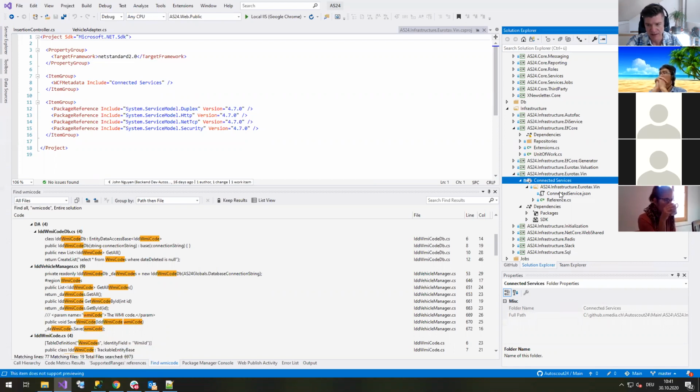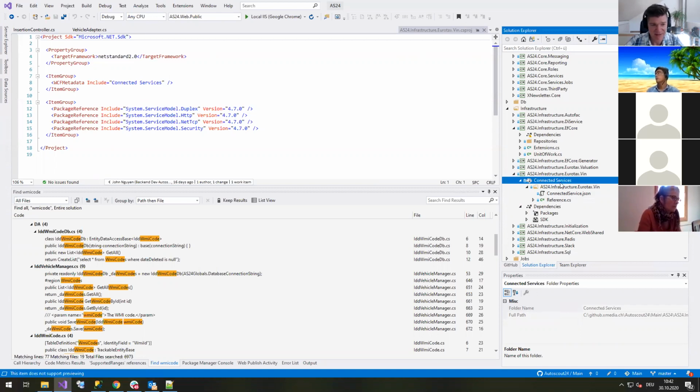Okay. And I don't know, I mean, you're young guys. I don't know if you remember SOAP, but it was big 10 years ago. Yeah, there's still a lot of services out there. So that's why Eurotax, for instance, still uses SOAP technologies. But no problem for Visual Studio.